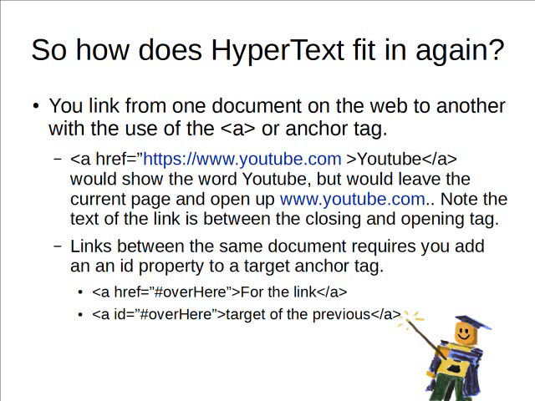Now, if you just put in another HTML file name, it'll expect something that's within your same website. And if you look below, we've got just an example of linking within the same document. Normally, you don't really care about this, but I'm putting it in for completeness' sake because it's part of the definition of hyperlinking.